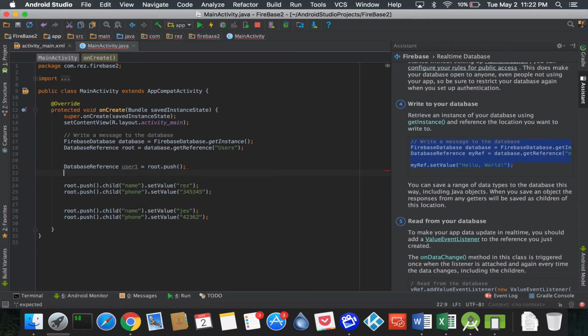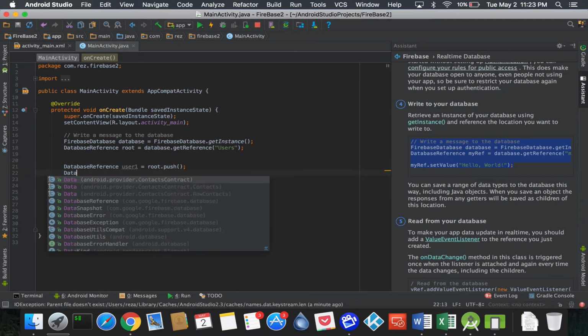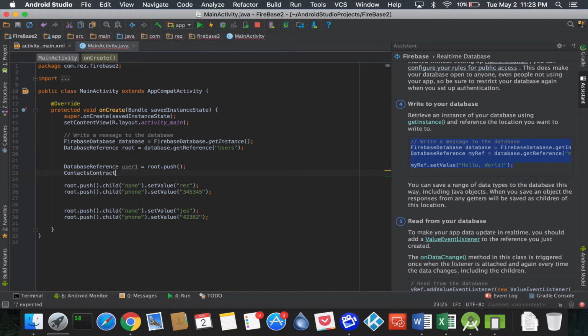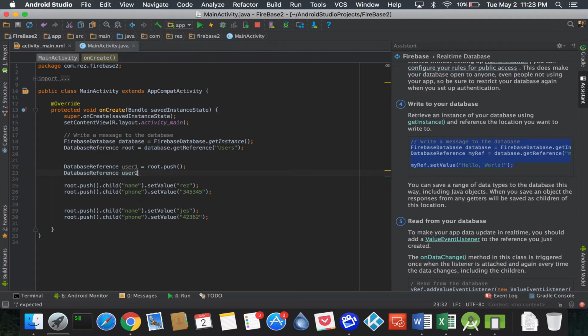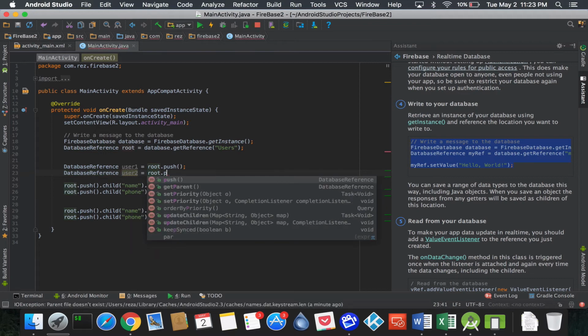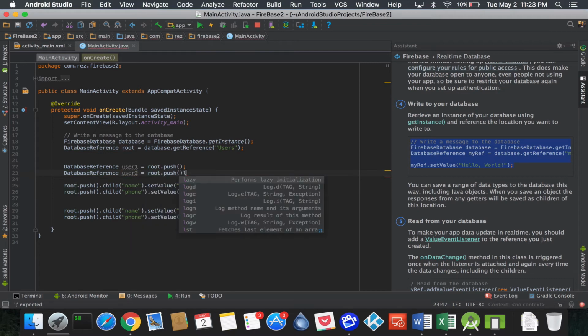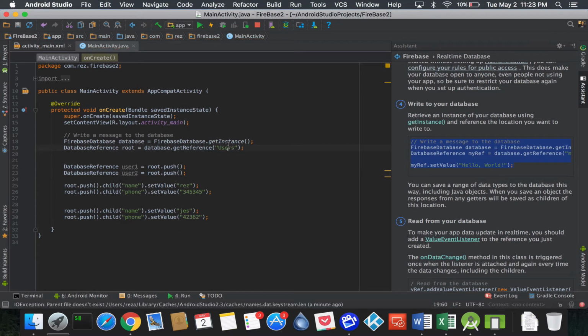Database reference user2 equals root dot push. Now, obviously, the root is going to be users, right? Not root. Let's call this root users. It's a better name. Always change your names until you figure out the best name you can find.